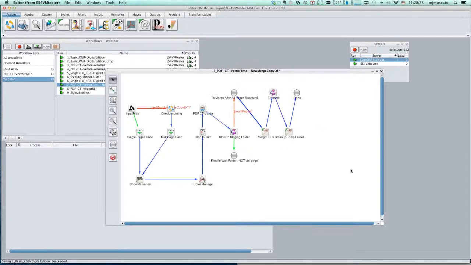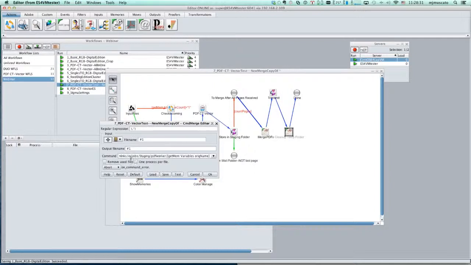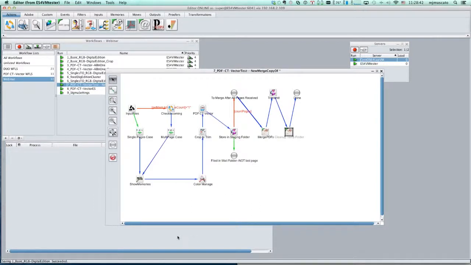And the other thing that we like to do is, it's a good idea to clean that stuff out afterwards. Otherwise, you're going to constantly be filling up your file system with these things. So after they've merged and they've been moved, we go back and we flush that folder so that stuff isn't hanging around anymore.